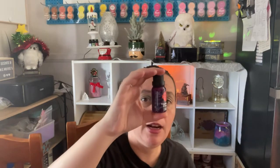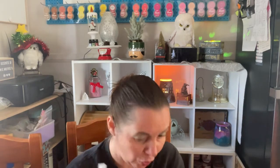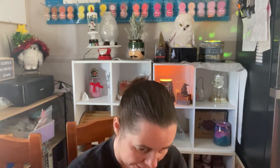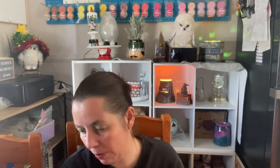Peppermint and vanilla is currently in our catalogue and is currently available. I'm almost finished this large bottle, so I'm definitely going to have to purchase more. This is one of my staple oils I will warm all year round. It's a minty scent with a little bit of vanilla to soften it up. Obviously I was warming this with Olaf Warm Hugs, or diffusing I should say, not warming. Candy Cane Buttercream, I think, was when I was diffusing this. But as I said, this tends to go in my bedroom all year round. Goes really well with all the minty scents. Perfect for this time of year.